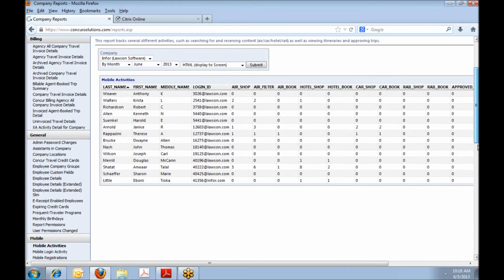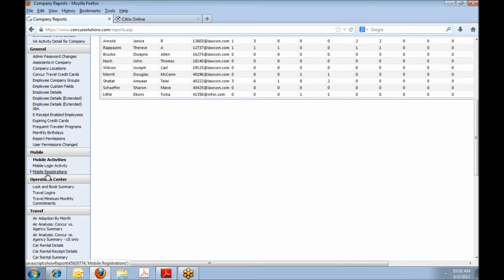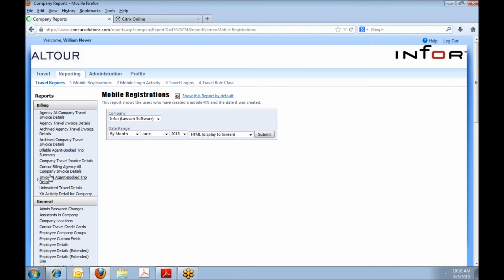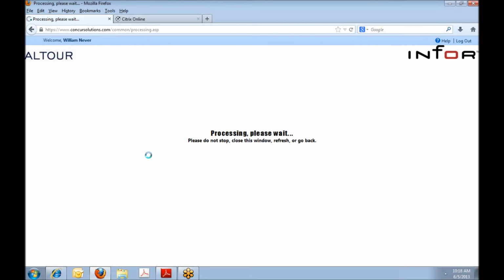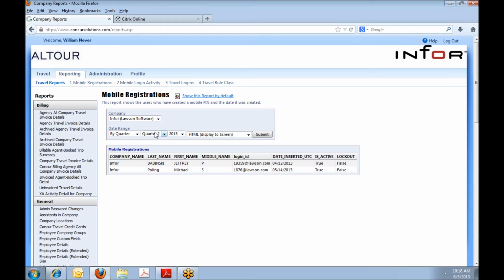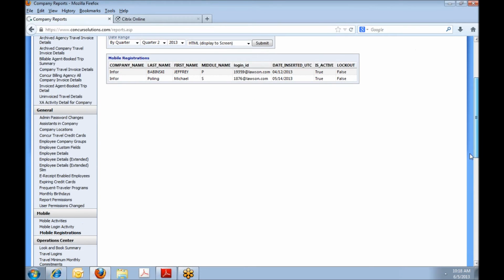Now, if the travel manager wants to know how many registrations have been on mobile, you can go into that also. If I wanted to look by second quarter, I can see how many people have signed up for the mobile app. This isn't going to tell me that they've used it, it's just going to tell me that they've signed up.